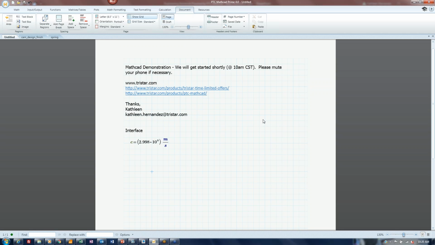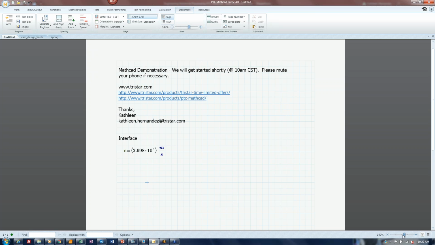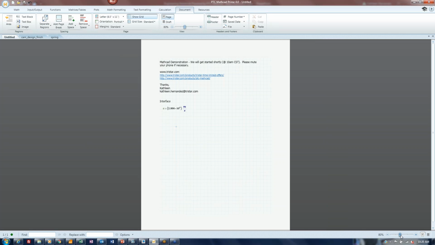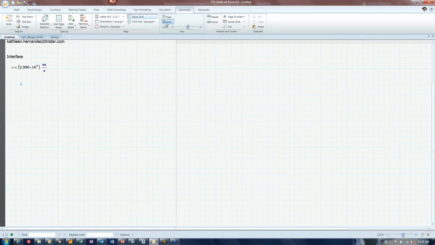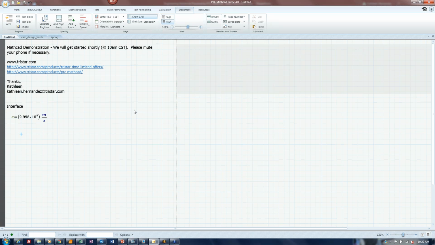The documentation tab allows us to be in page view, which is what I'm looking at. Page view, it's like your print preview. What you see is what you get. This is what I would be printing if I were to PDF it or send it to the printer. You could go into draft view. Draft view is very similar to what we would have seen maybe in Mathcad 15 or before. And then this dotted line down here near the middle of the screen, that's your print margin.